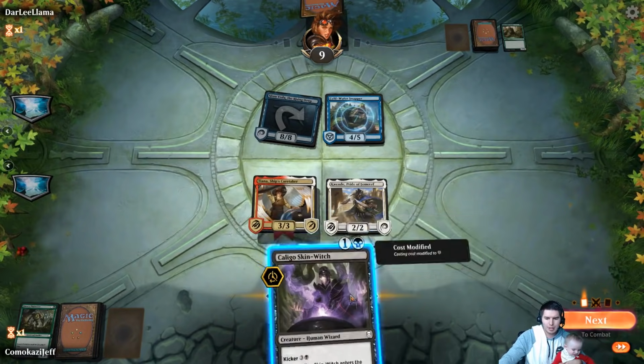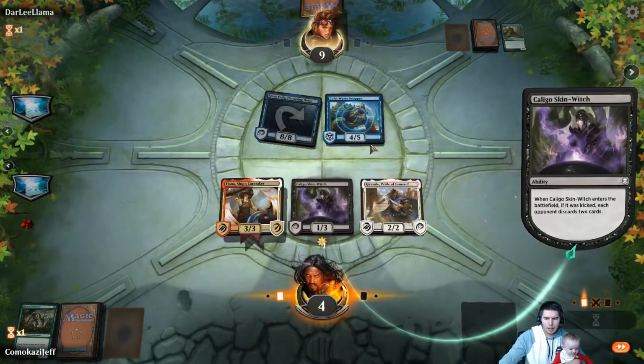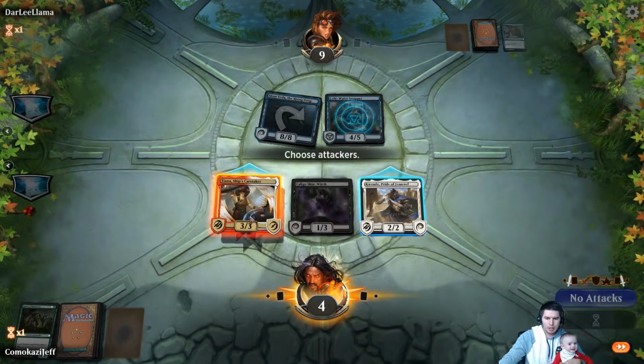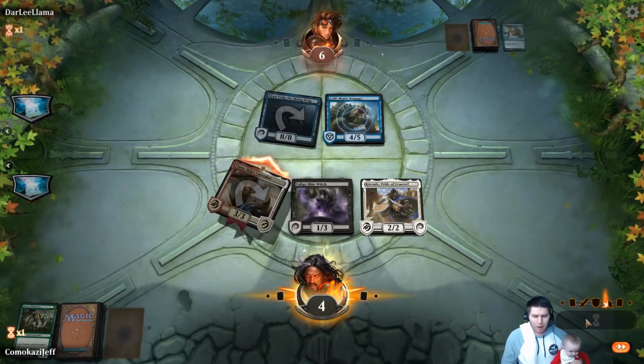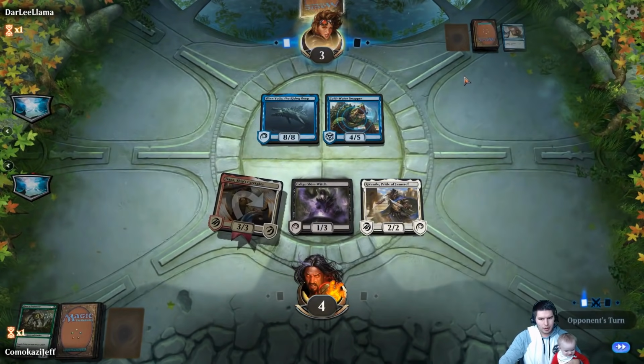This makes them discard, so play with Kicker. And it's a blocker. So we swing in here. And so now they have to find an answer for Tiana, or we win.